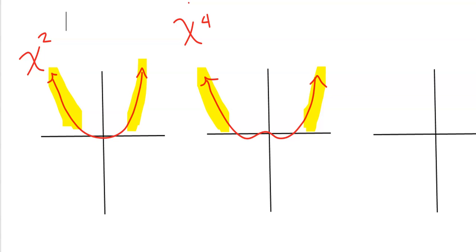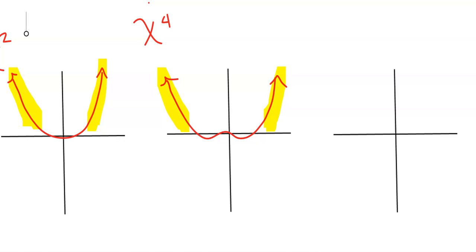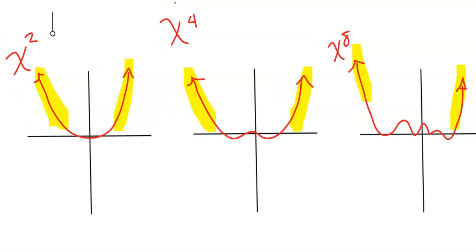And as those exponents get bigger, let's say this next one was x to the eighth power, it's going to have that same general shape. It's just going to have more curves to it as the numbers get higher. But you'll notice they should always go up in both directions. That's one of the patterns we want to recognize: look at the degree, look at the exponents that we have. If they're an even numbered exponent, the graph should go up in the same direction on both sides.